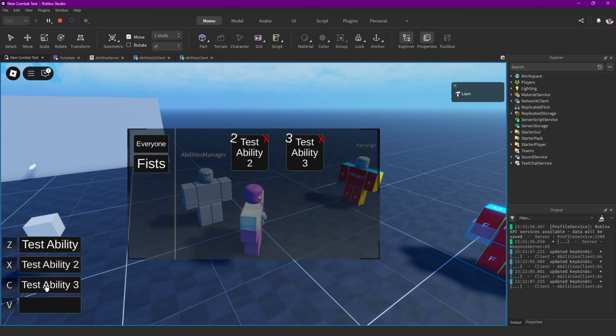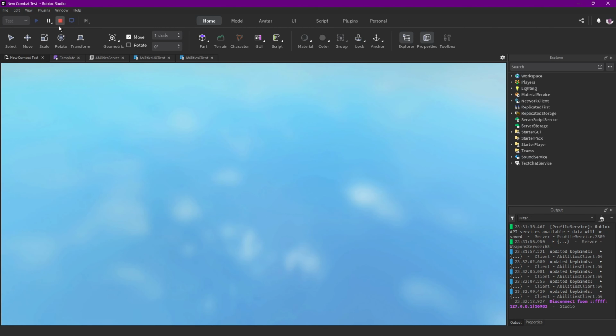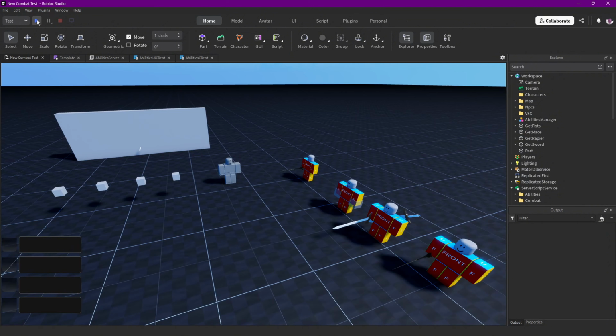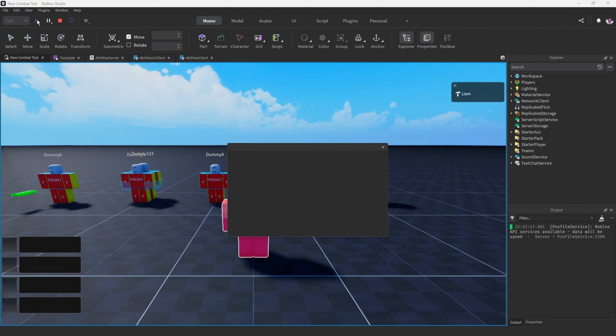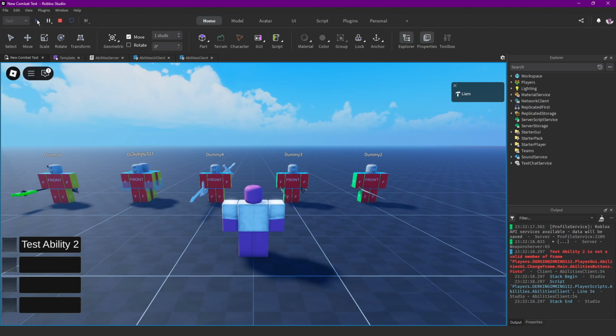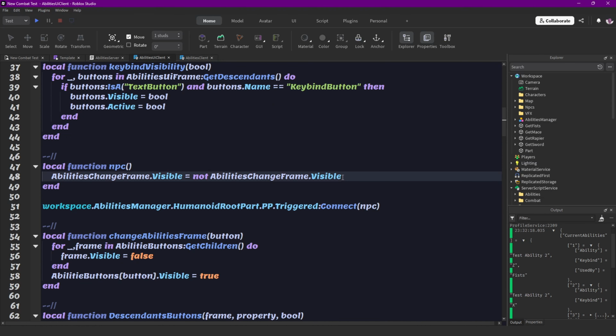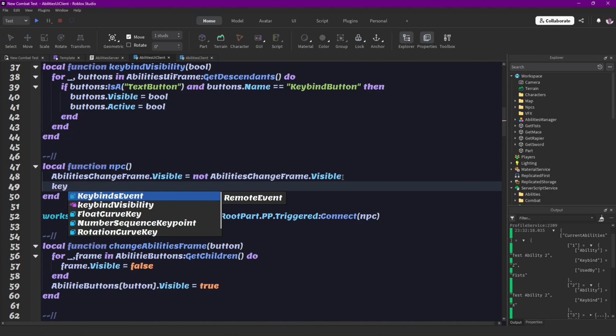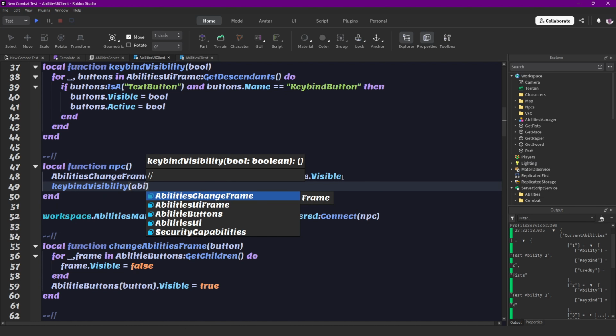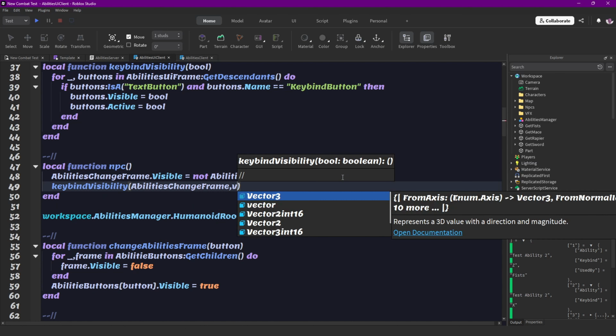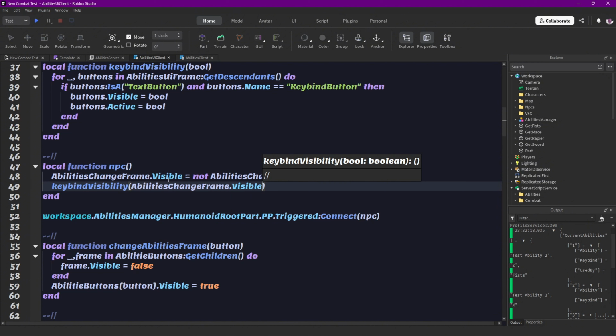Then if we do this now, let's try this again. We add this. Then if we leave and rejoin. Okay, now we still get this error. Oh, one thing we can do, keybind visibility here. Abilities change frame not visible.